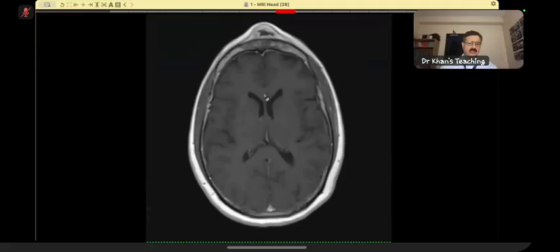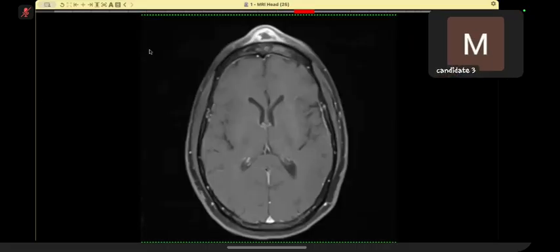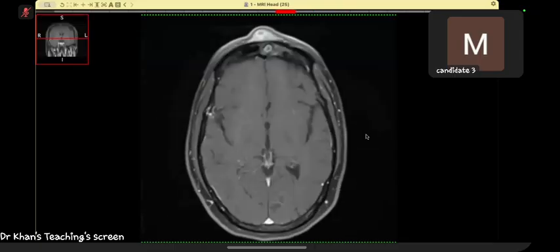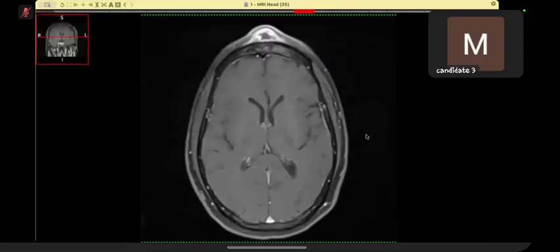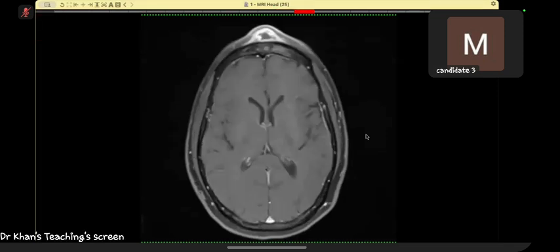Just 1 second. I think I've got a fat saturated. Okay, this is T1 fat sat post contrast, in which the lesion shows central necrosis and a peripheral thick rim of enhancement, and the necrotic fluid component was showing diffusion restriction. So, likely an infective process, osteomyelitis of frontal bone with overlying abscess formation in subperiosteal location. I will refer the patient to ENT and a neurosurgery MDT for further management, which can be antibiotics, and pus aspiration and analysis can be done for accurate management.